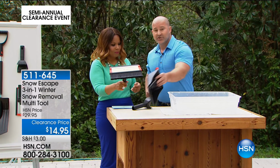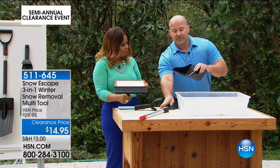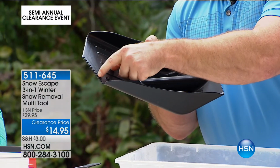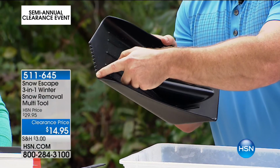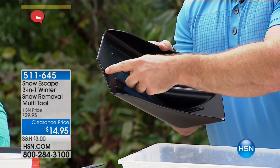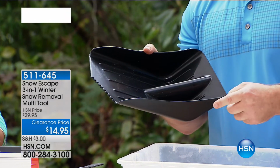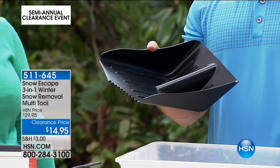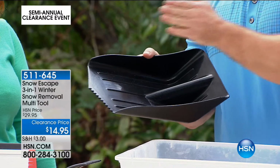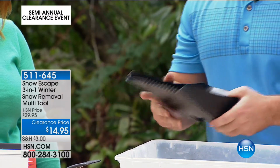1, we have this nice shovel head. And if you look here, they designed the shovel specifically with these serrated teeth. When you're out in the city and trying to park up against the curb, and the snow plows have already kicked up all of that debris, you can't park next to the curb, so your car is out in the elements. So this is going to chisel away and break that up so that you can park your car and it's not out in the street.